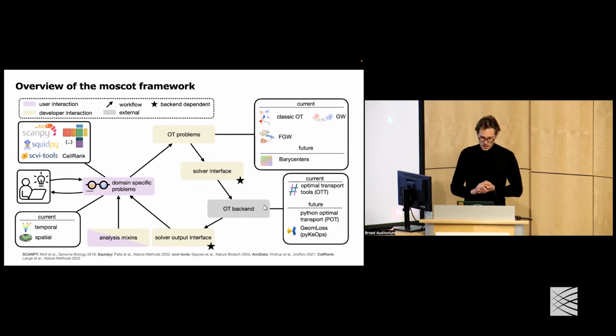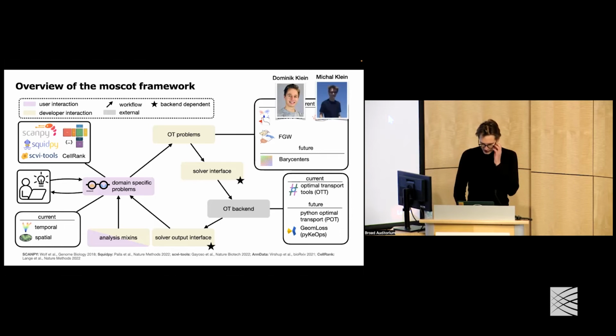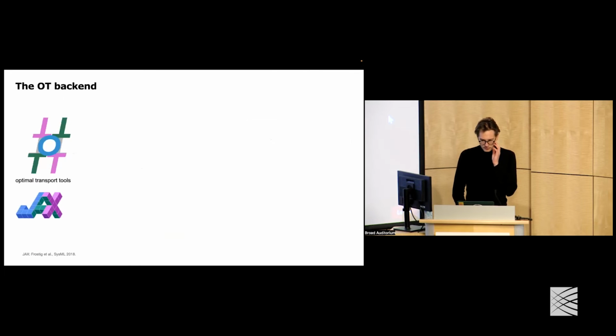In the backend, we are based on OTT, so that's the framework that Marco highlighted before, that he built together with his team. I'll say a few words about this also in a minute. In the future, we plan to extend towards the Python Optimal Transport Toolbox and GeomLoss, which is in PyKeOps as well. And I want to highlight Dominic and Mike here, who've been working on this implementation a lot.